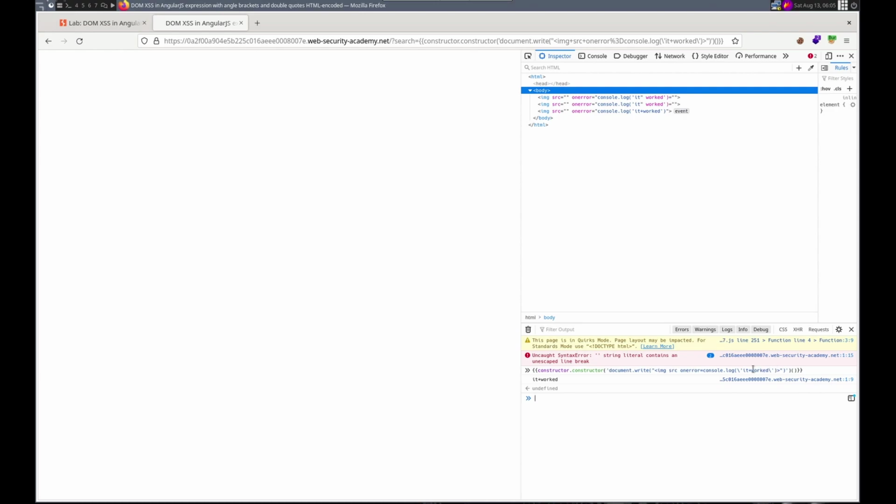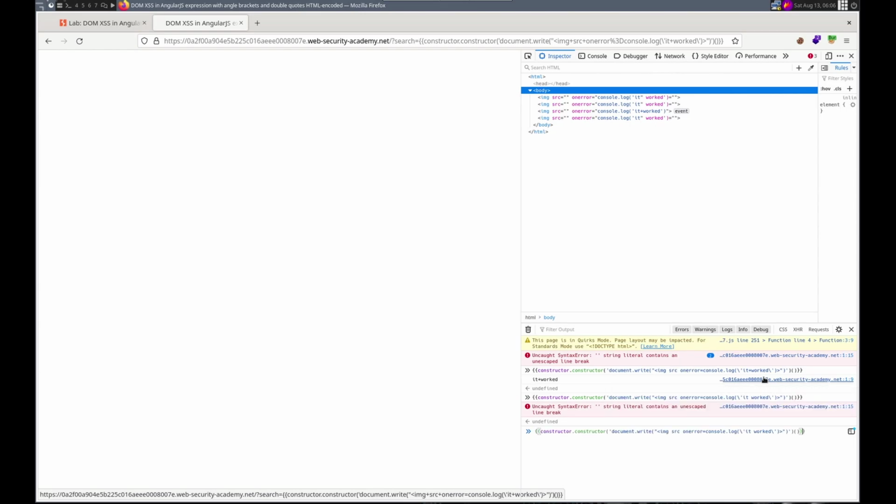Hey, I don't know what the difference is. Maybe it's the URL encoding that I don't have correct. Oh, it's got to be a space in here. Because notice how it worked when I didn't have the space, but it does not work when I change that to a space. Why would that be?